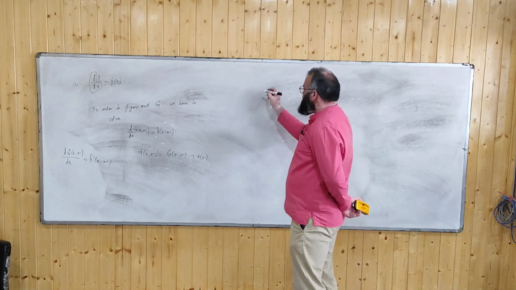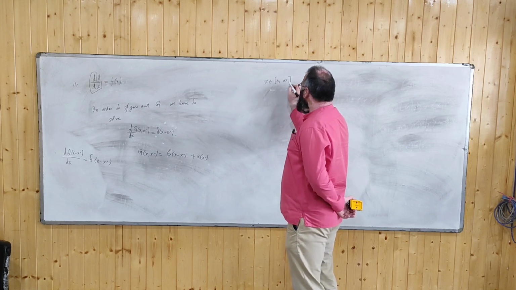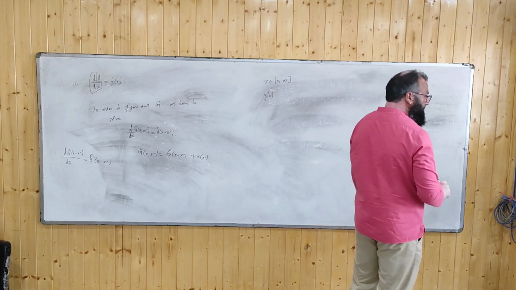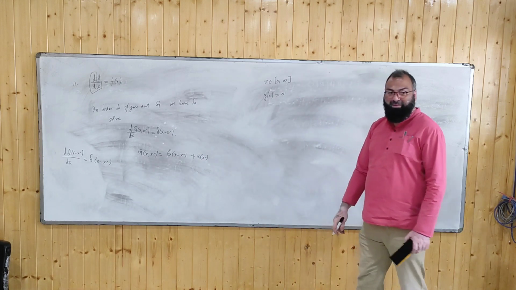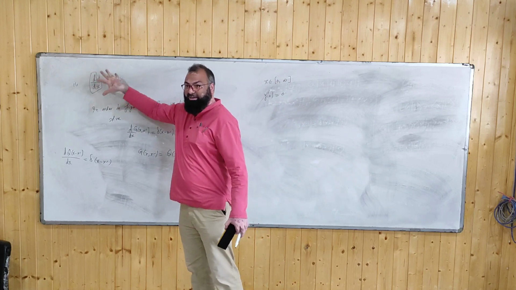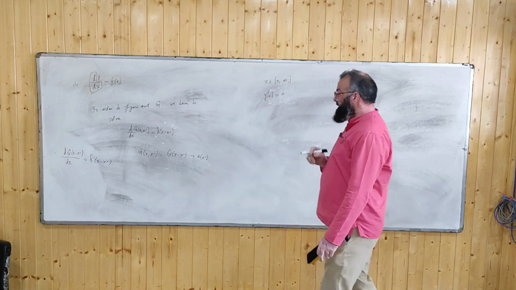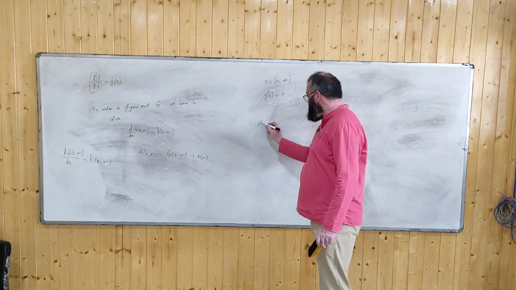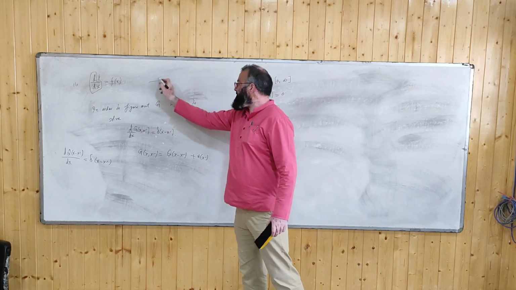So let's specify. You are having x belonging to 0 to infinity, and y of 0 is equal to 0. Clear? So I need to solve this very equation now. When I specify the boundary condition, I need to solve it. Now tell me, what is the solution of equation 1? Let's call this equation 1.